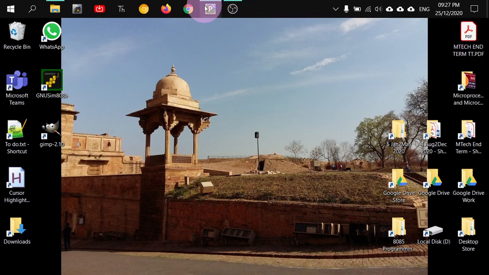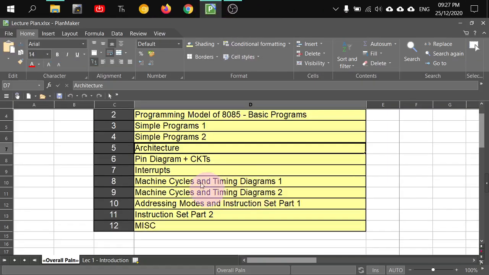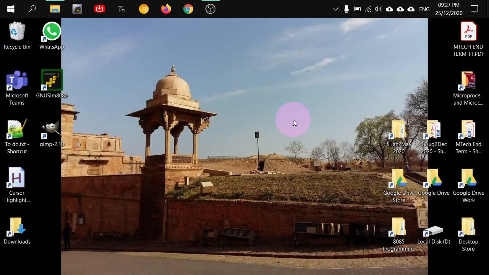And as per our plan, in the next lecture, we are going to start with interrupts. These interrupts will have some programming part also and some theoretical parts also, because in the programming part we haven't covered programs of interrupts. So the next lecture is going to be an interesting lecture where you will see how an externally interfaced device can interrupt the microprocessor, and in what way the microprocessor is going to serve or not serve that particular thing, right? So I guess this is it for this particular lecture.